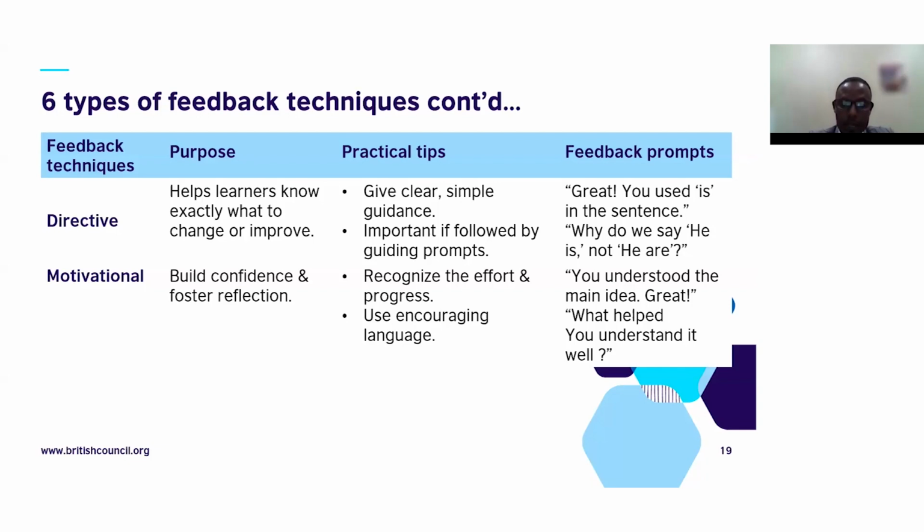For example, you can say, you understood the main idea. That's great. What helped you to understand it? For example, if you are teaching a reading skill for different levels of students, a student may get the main idea from reading texts, and you empower them by saying you understood the main idea.